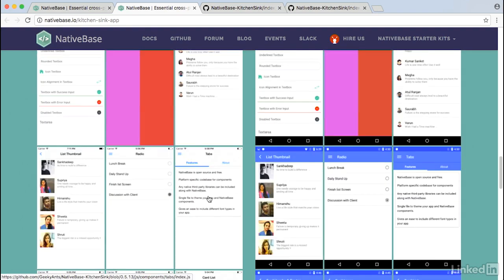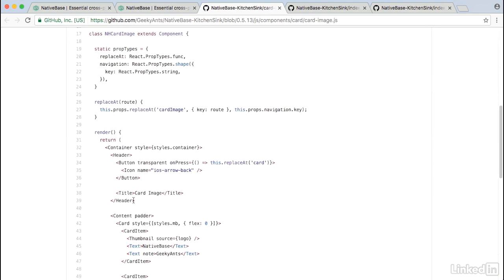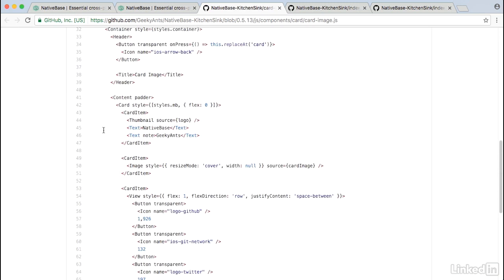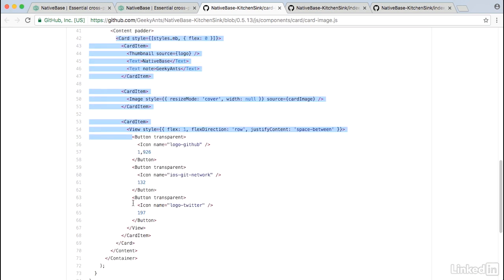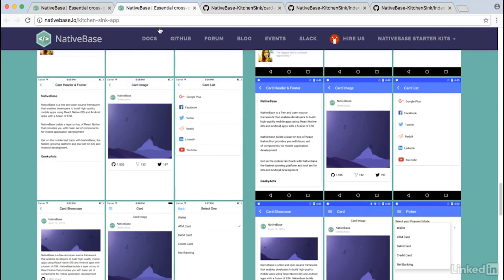Let's take another one. So for example, the card component. Let's click on it. And then scroll down, and all the code that you need usually is below content pattern. So for example, for the card component, you would need this one here. And scroll all the way down to card. So this would be your card component altogether. And this is the code that you will need to copy and paste into your project to make this specific card in iOS and this specific card in Android. So this is the kitchen sink.